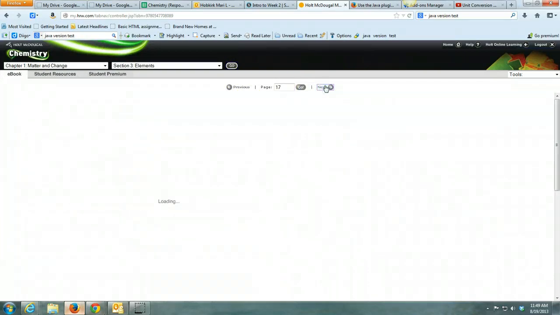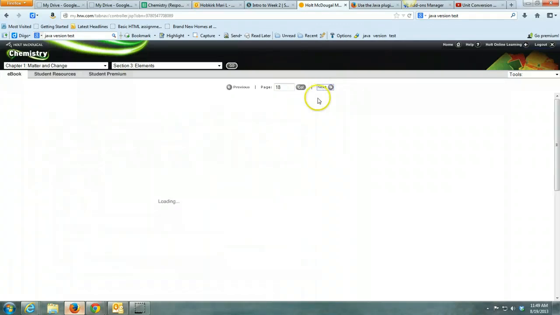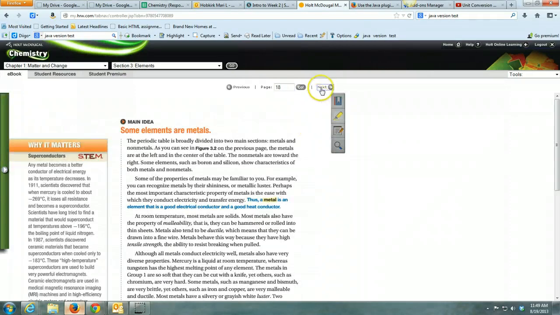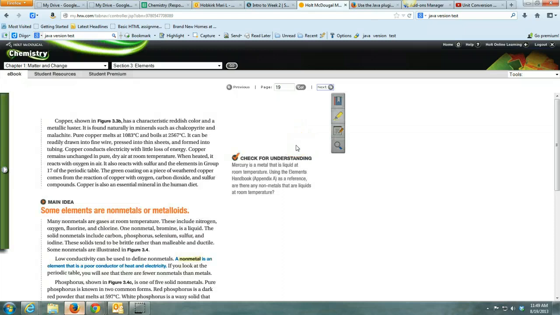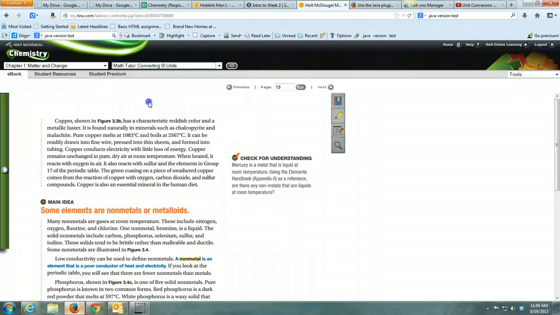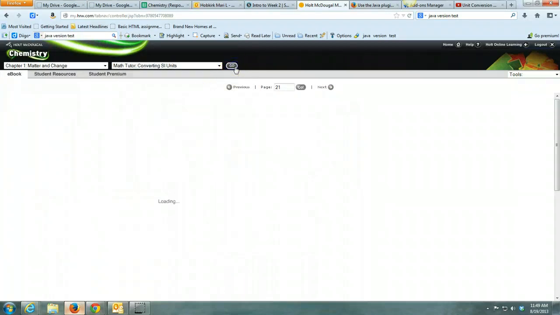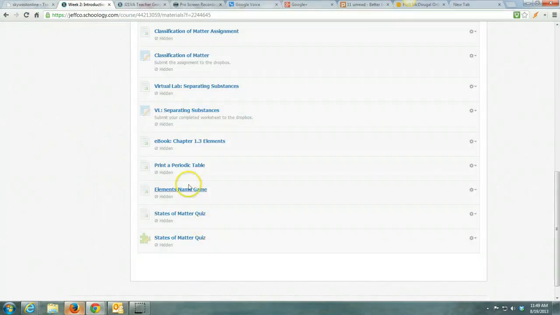You're going to read until you get to where this says something else up here. In section 3, we're going to start talking about elements in the periodic table and how the periodic table is organized and why it's organized that way. So several pages there. In fact, it started on page 17. If I go to this page, that's 21. So it's not quite as long as section 2, but still a little bit of reading.